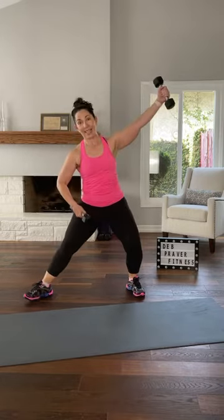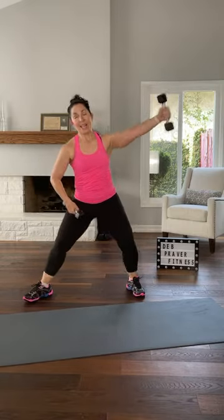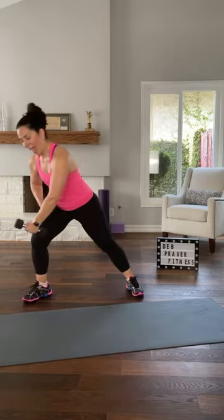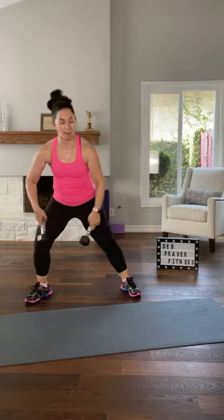Again, we have to do a decent amount of these to make it even. Let's go twice more. And open, last one. And then just your lunge side to side. Set your dumbbells down, out of your way.